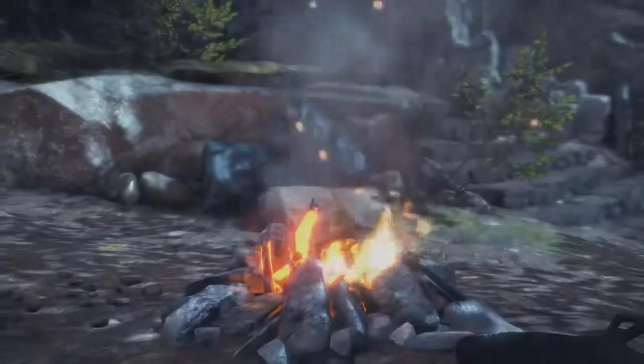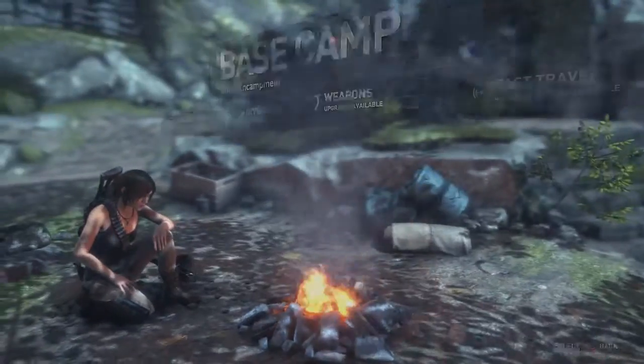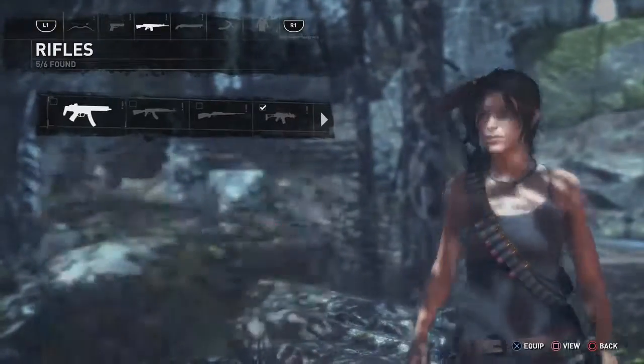To jump to the game, the game is basically just an improvement base of the original one at release back on the PlayStation 3, which did also get a PlayStation 4 release called Tomb Raider: Definitive Edition, which is a good game. You should definitely look into that one.